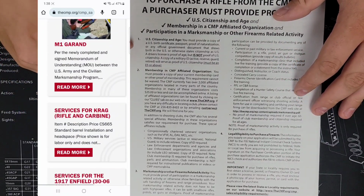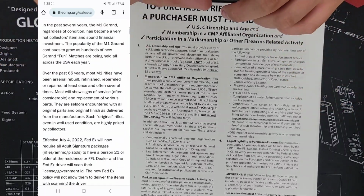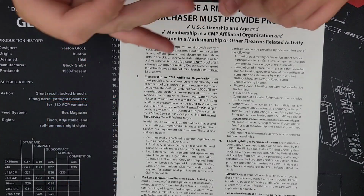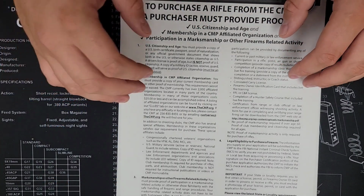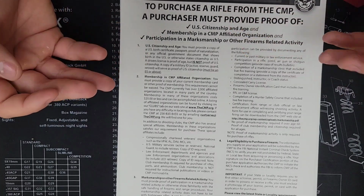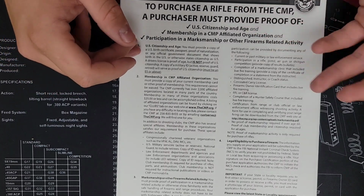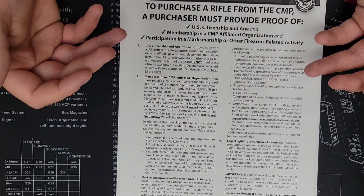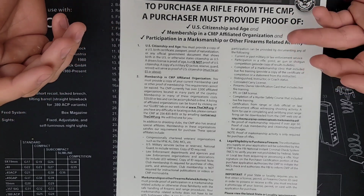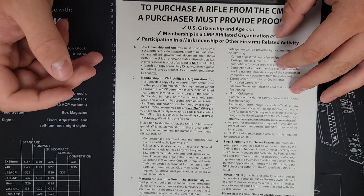If you notice on number 1 right here, it says U.S. citizenship and age. Now what that means, you're going to need your birth certificate and also your driver's license, a copy. If you can get a colored copy, the better. Colored copy of both of those. Obviously the birth certificate is going to be for your citizenship, and driver's license is going to be proof of your age, and/or passport. You can use a passport as well. Just some type of ID to show them that you are a U.S. citizen and that you are of age to order from CMP.